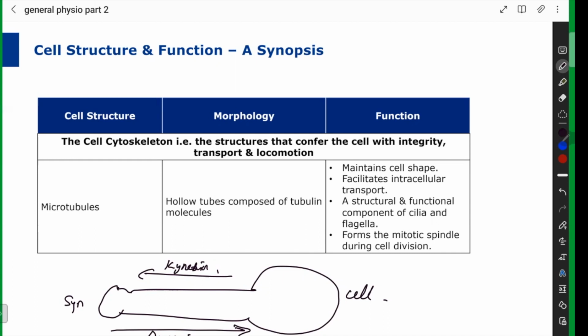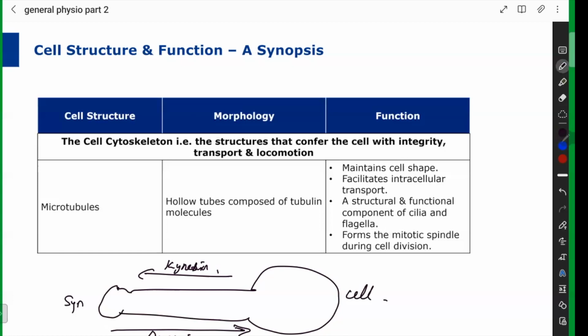All these things are characterized by an axoneme that comprises a unique arrangement of 9 outer microtubules and 2 inner microtubules. That is the 9 plus 2 arrangement, which is interconnected by dynein. Whenever there is an absence of this dynein arm, that is going to cause primary ciliary dyskinesia. One such condition is Kartagener syndrome, and you have cystic fibrosis. Two important diseases you have to understand.